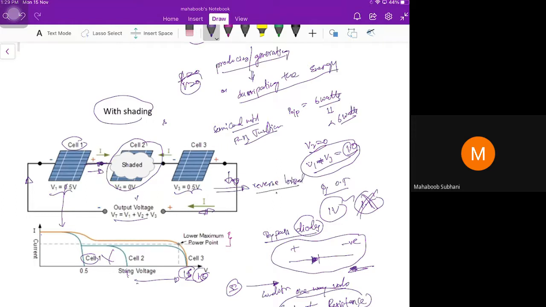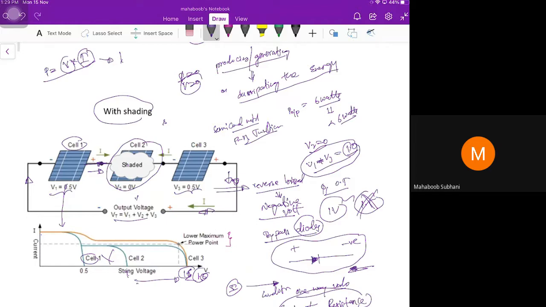It means that it is producing a negative voltage. Now, if you look at the power formula, P equals V into I. Since there is a drop in current, we need to manage somehow with the help of voltage alone, right?